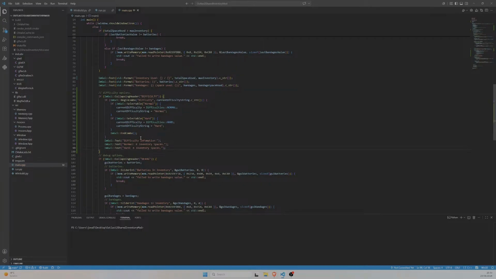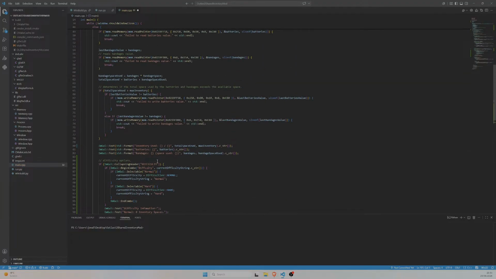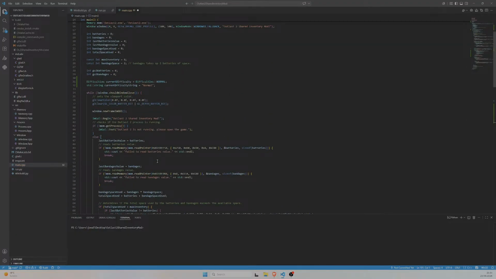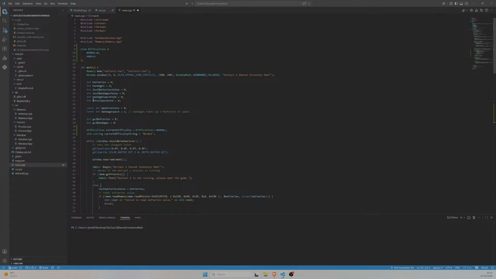We're going to have this here, and that's going to be it. And then obviously we still have our debug options right here, should you want to mess around with it. Now, down here we'll have to change how we do this, because suddenly our max inventory space can actually change.